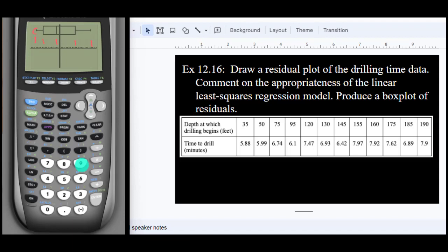Notice this one here is pretty short in comparison to the other ones, and these two are both kind of long. And if you remember, that's what happened as we went further and further to the right. That data got more spread out, sometimes above and sometimes below the regression line. If that stays pretty even, each quartile about the same size, then we're pretty good. If it ends up being kind of scattered like that, then we'll have evidence to say a linear model is probably not the best fit for what we've got, or at least it's not a strong fit.